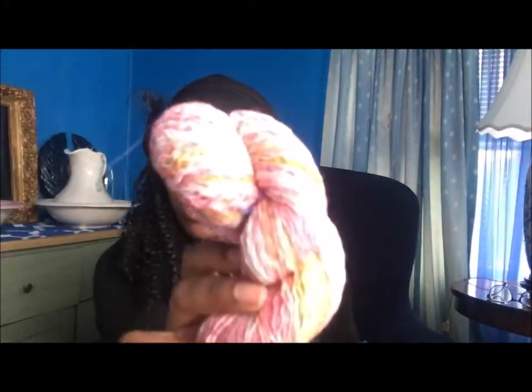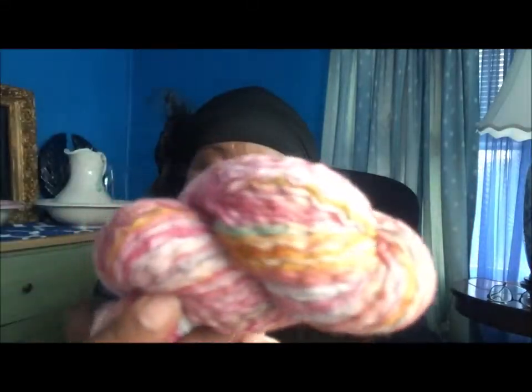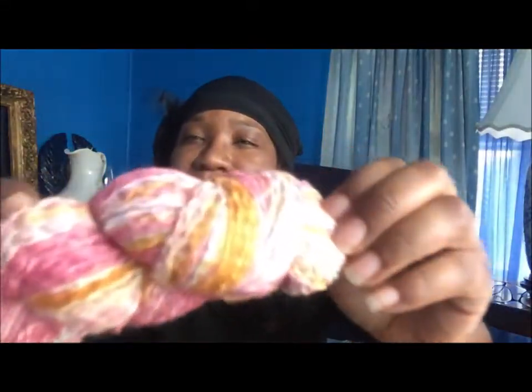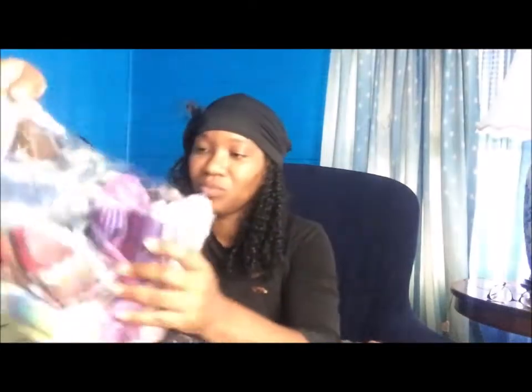I much prefer that, and I like the way the sock comes out, and I'll show you. Now, this is one of the merinos. It's like a cotton candy type pink. It's kinky because it used to be a sock blank. Okay. Oh, and now I'm looking, and the sock is not inside of the bag. Okay, so I'm going to pause here. I'm going to go and get the sock because you really need to see the sock for this next yarn.